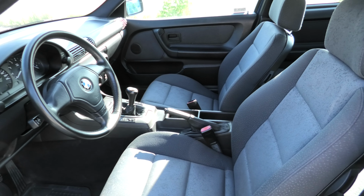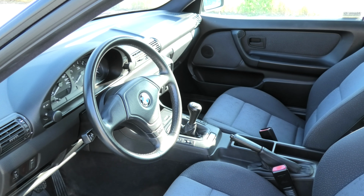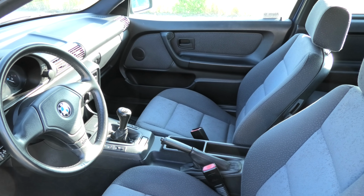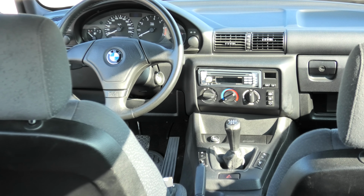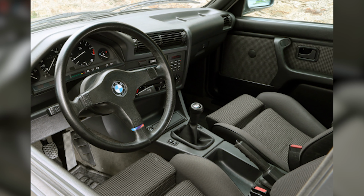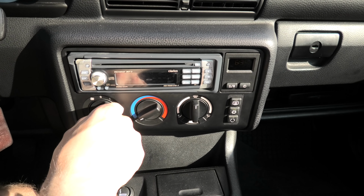Moving on to the interior, there are not as many interesting and unusual features compared to the exterior, but there are a few worth mentioning. The interior is very similar to that of most other classic BMWs of this era. It is very logical with a clean, simple driver focus design. However, what first catches your attention as a BMW enthusiast is that the interior is more reminiscent of the previous E30 model than the updated E36 interior. The most notable similarities are the instrument panel, vents, and climate control operation.